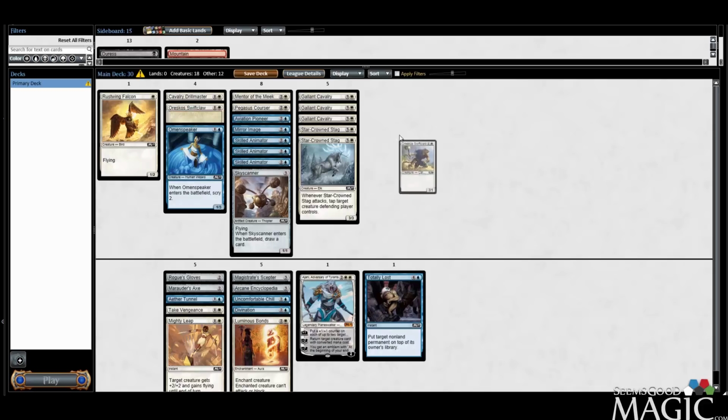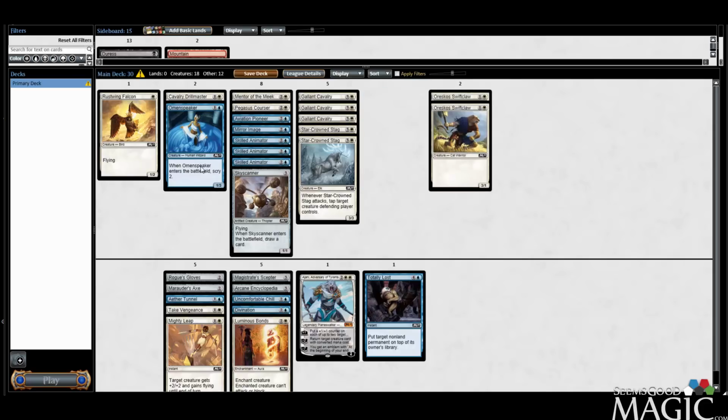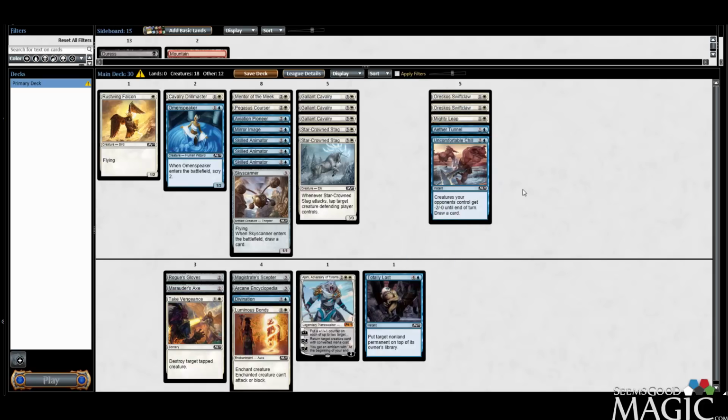Could cut 1 Swift Claw. Maybe we can cut both Swift Claws. I don't think they're that good anyway. They're okay. They're not a beatdown deck. We can win through value with animators, which I kind of like. Maybe we cut the Mighty Leap. Maybe we don't do the Tunnel Plan or Uncomfortable Chill.